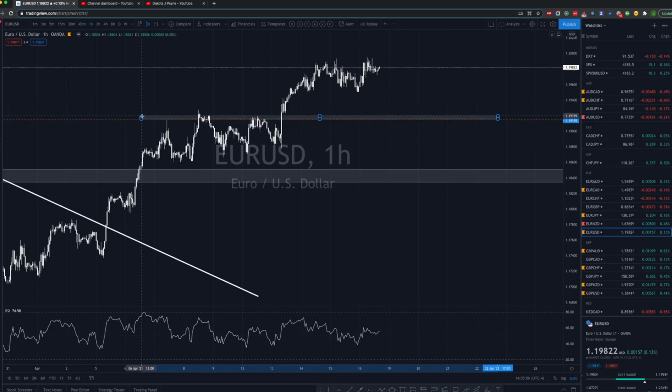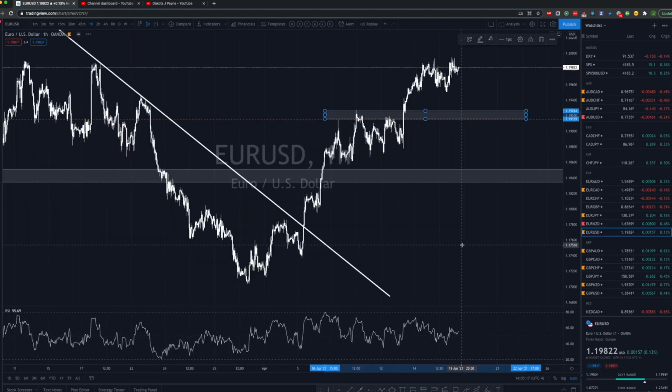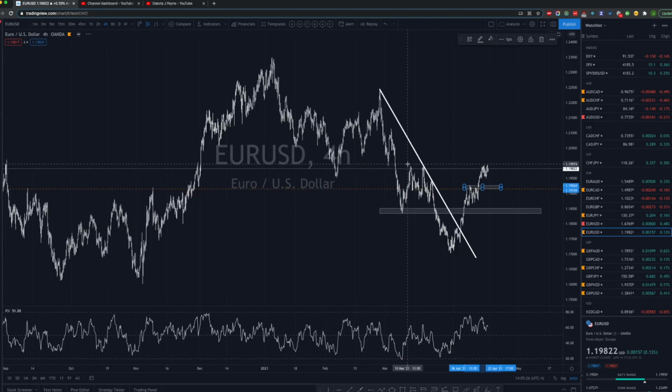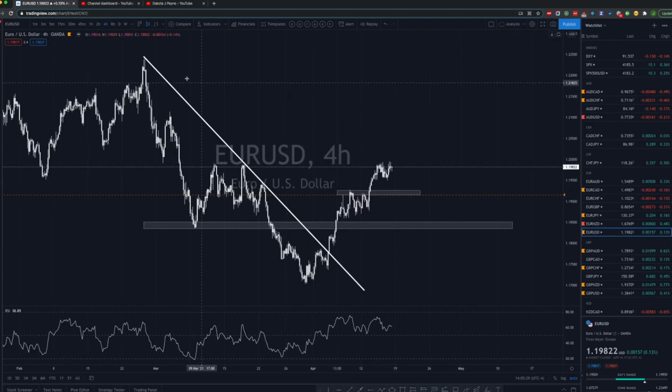So these highs just here, right, kind of around this level just here? But I'll pay attention to what price does if it gets around these highs, right? So the reason why I'm looking to trade this to the upside is because we had this clear downtrend structure being formed. We broke it very impulsively. Why am I on the 1 hour time frame? All right. So we had that bearish structure here, lower highs, lower lows, but we had that shift in momentum a few weeks ago, broke that trend line very impulsively and continued to form uptrend structure, right?